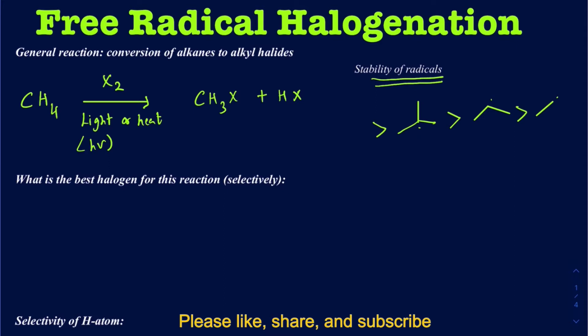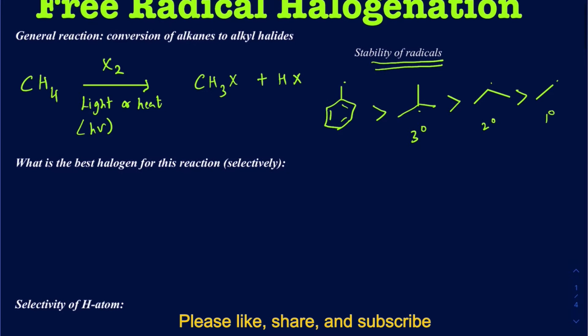If I go ahead and write down a benzene, the benzylic radical is going to be even more stable because of all the resonance that can take place. And the same story goes with the allylic. The allylic radical is also going to be more stable than your tertiary radical because of the resonance. But when I'm comparing the benzylic versus the allylic, the benzylic is going to be more stable because it has more resonance structures than the allylic. Obviously, you're not going to be limited to only primaries, secondaries, and tertiaries. You may see these benzylic and allylic radicals as well. So make sure you know the stability order for the radicals.